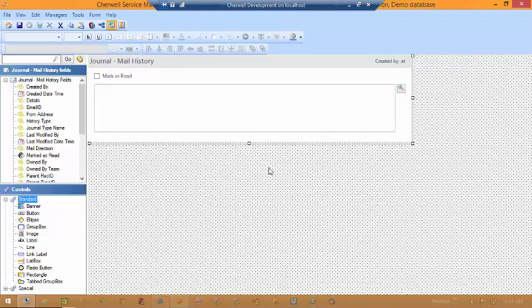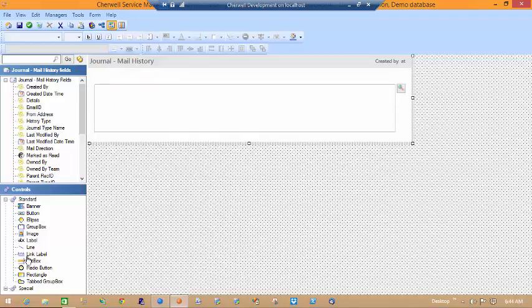Today I'd like to talk about how you can audit when someone clicks a Boolean or checkbox on a form. What we generally do in our implementations is we take the checkbox away and we replace it with a button along with a couple of audit fields that we create. As you can see here, I actually have the Mail History Journal form open, and we have the dreaded Mark as Read checkbox. So what you do simply is go up and remove the checkbox entirely from the form.